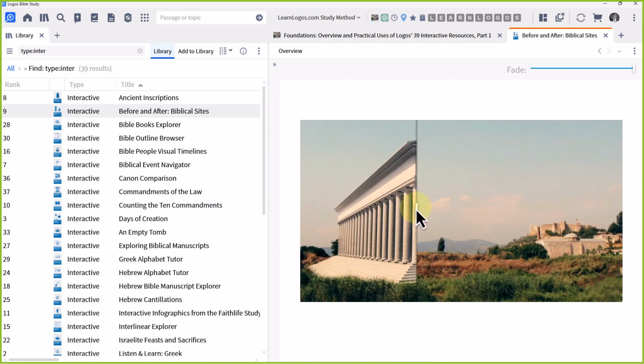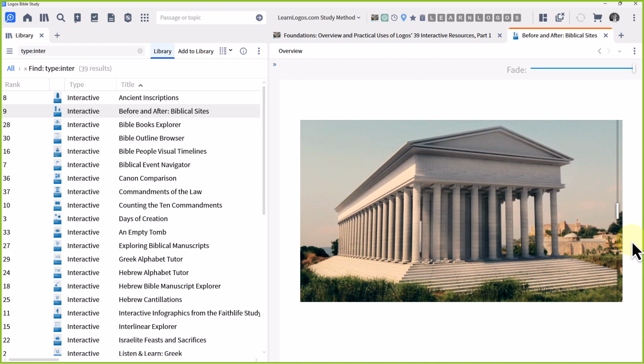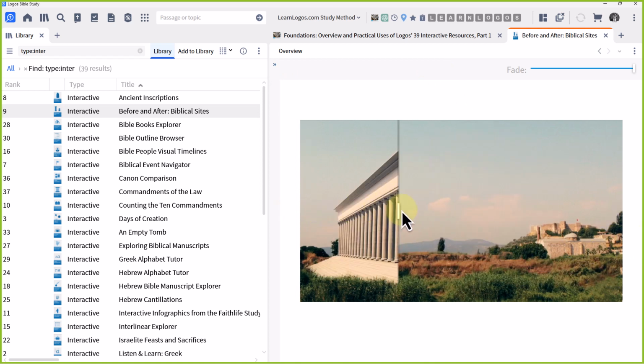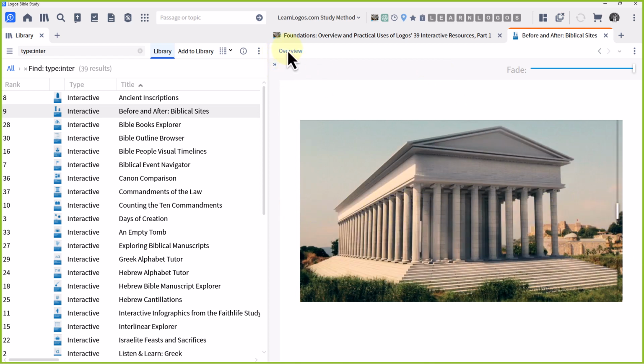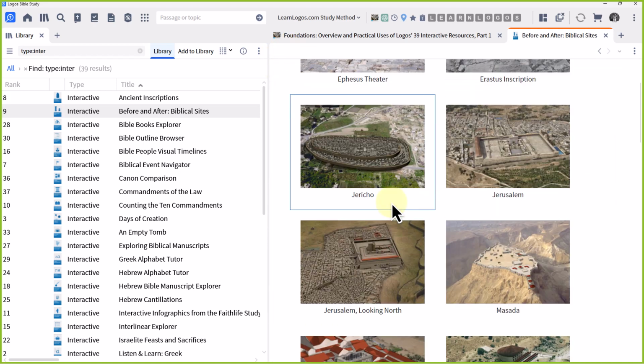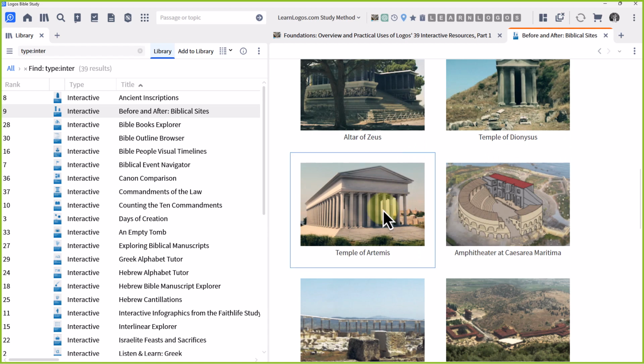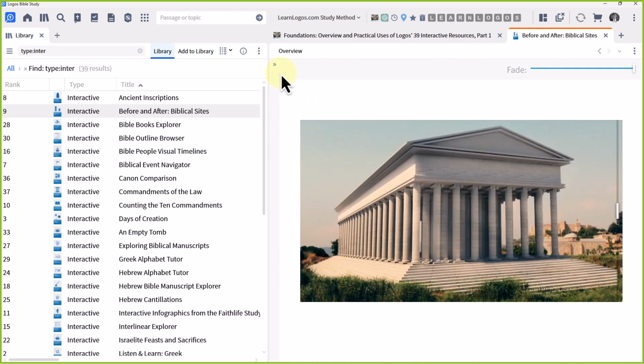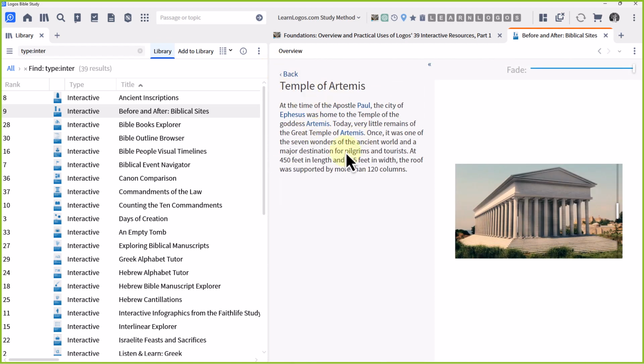And we can close the chevron. It makes the window a little bit bigger. And so now we can move and see what this looks like. Now, the details are listed here on the overview. I'm sorry, the overview takes you to the table of contents, but if we scroll down again and click the Temple of Artemis, and we click the double chevron, we can get some details.